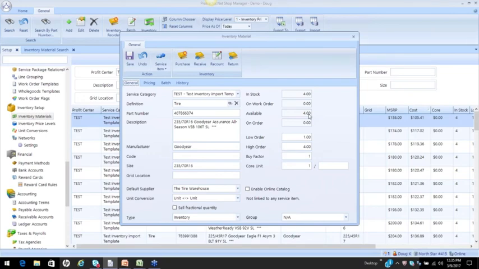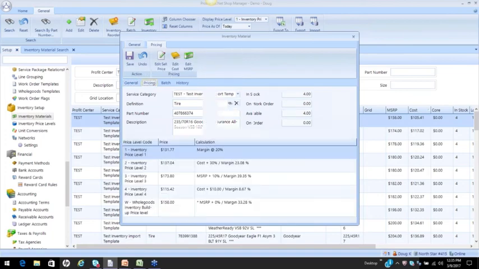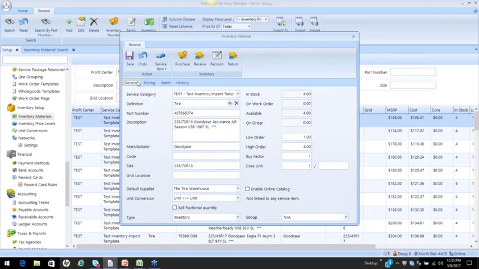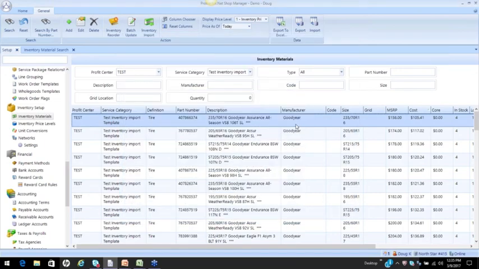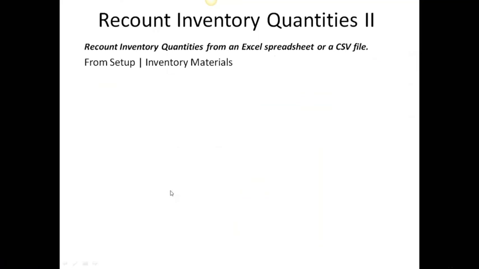If you guys think about it, we just took 64 inventory items, we imported them, we batch updated the information, meaning the supplier, the reorder points, the definition. We did another batch update to update the pricing, and then we just went in and did our inventory recounts. I'm glad to say that it only took us about 35 minutes to do that. So I think you can see some really big time savings, but it's just like a pocket knife. If you don't know how to use a pocket knife, you're going to cut yourself. Okay, so use a little caution. So let's close this off.